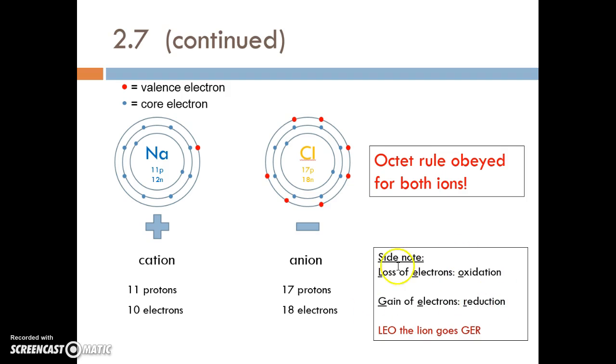The other thing that you hear a lot in chemistry is this. A loss of an electron means that you're oxidized, and a gain of an electron means you've been reduced. So this guy gained an electron, so he was reduced. This guy lost an electron, so he was oxidized. How I remember these two, because they do pop up on chemistry exams: Leo the lion goes grr. Leo stands for loss of an electron, oxidation. Gain of an electron means reduction, grr, and that's how I sort of remember this process.